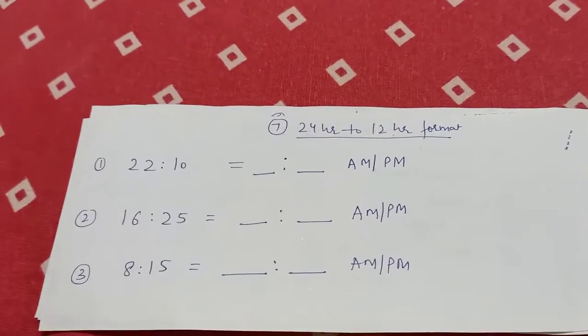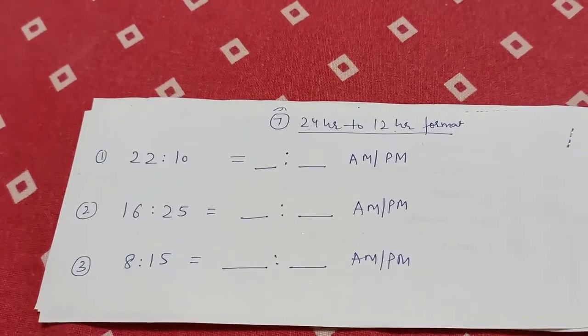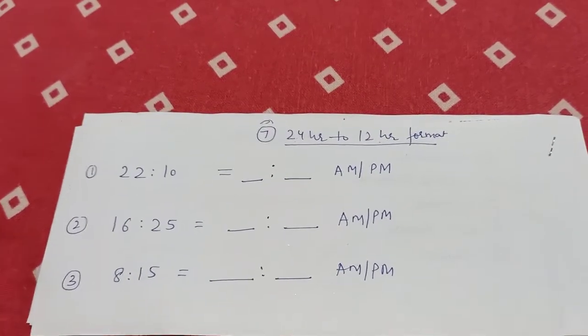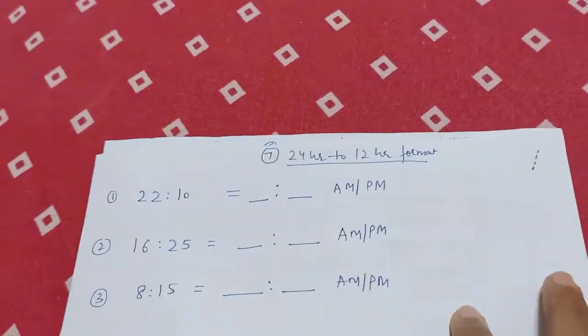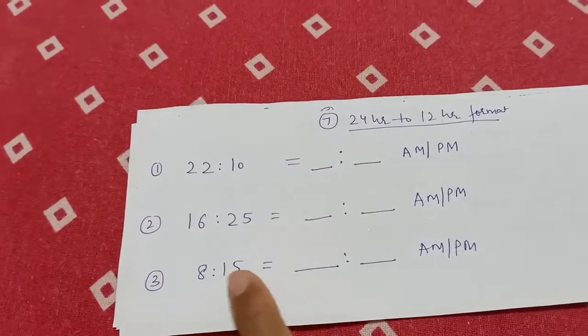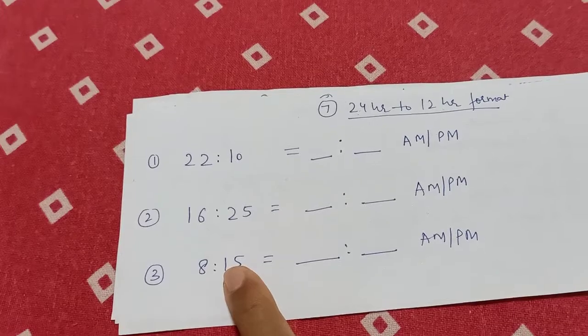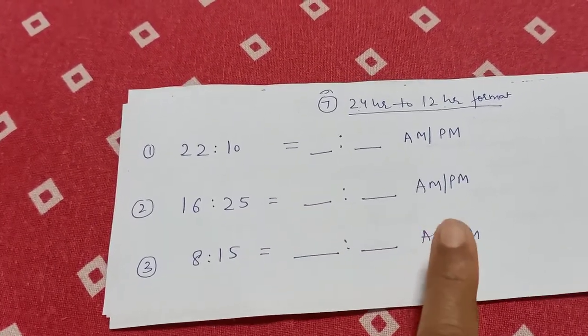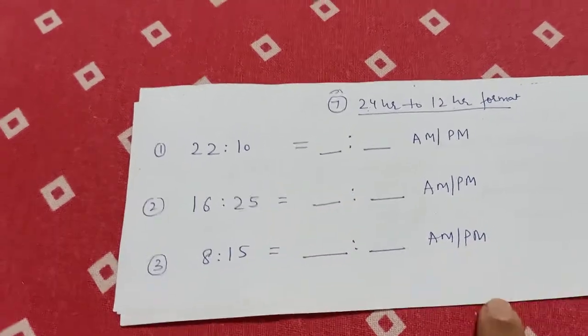I explained to her again, but I'll see whether she remembered it. If she did not, then it's okay, I'll again explain to her what 24-hour format is and how we calculate this. It is complicated for her because this is a new thing for her. So that's what we are going to try with 16:25 and 8:15. When it is 8:15, it's actually AM, right? It will be 8:15 AM. Again, a trick question, but this is what we are going to see here.